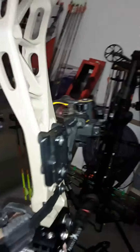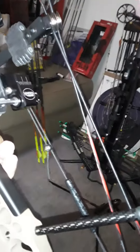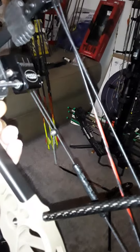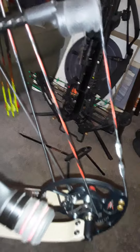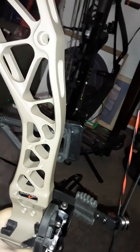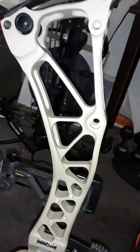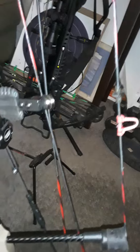It's a great bow. It's my backup bow since I got my V3X29. But this bow is smooth — pulls smooth, shoots great. It's great to have a good backup bow, and it's reliable. I really love it. That's why I didn't get rid of it. I really love my backup bow.